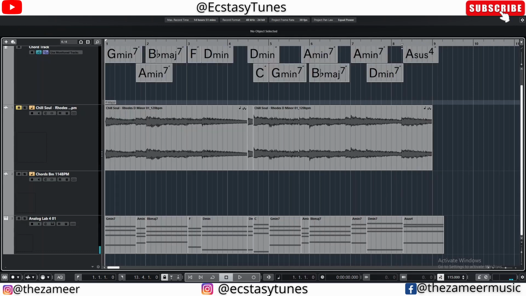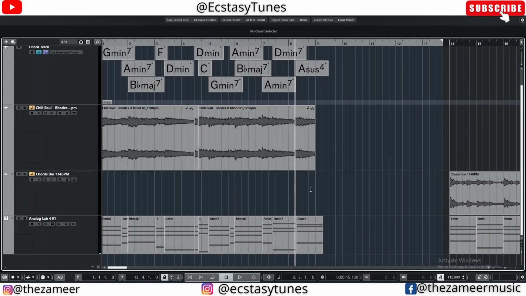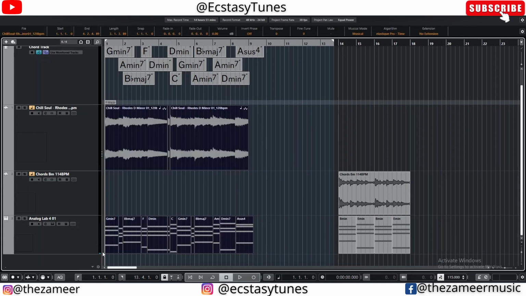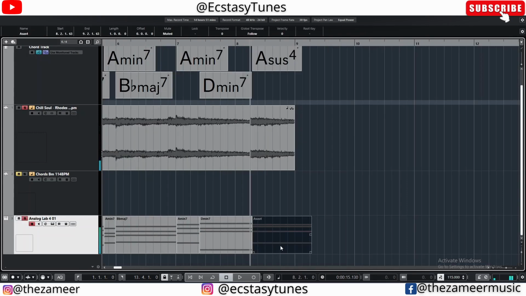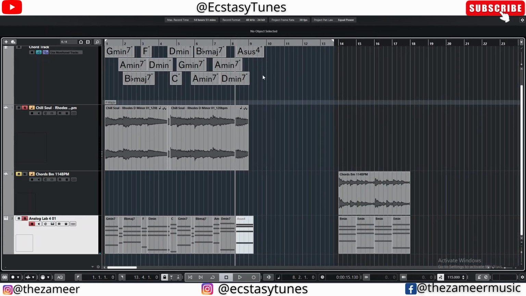I feel like the last chord is not quite correct, so I'm gonna play both tracks together and let's hear it. Yep, it's the same chord. It's the correct chord. That shows that the chord track is really powerful.